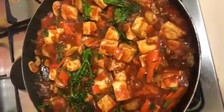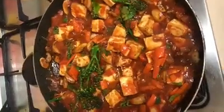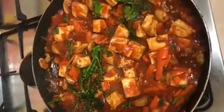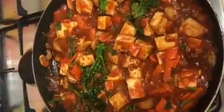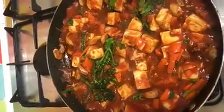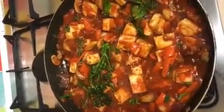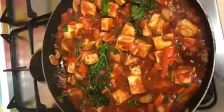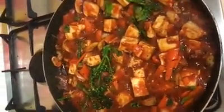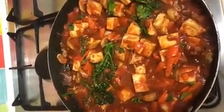If you do have dairy, what you can do to make it a little bit more creamy is add a tablespoon of creme fraiche in there. Tonight though, I'm going for that nice, really tomato-y, spicy sauce and I want to keep this dish more vegan-based so I won't be adding any dairy — but you could do that as an option. Try it out, it's absolutely delicious. My little guy loves it, my husband loves it. Full of protein, get it into you. It's tasty, it's delicious — look at those colours as well, it's inviting and it makes you want to eat it. Better than a takeaway any day. Enjoy the recipe — that's Coach Lou's spicy tomato tofu.